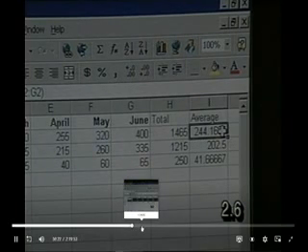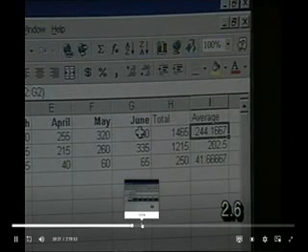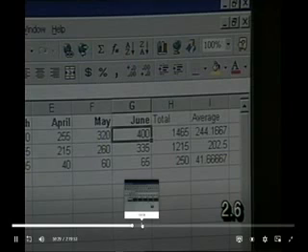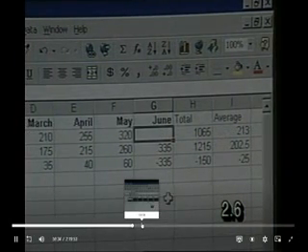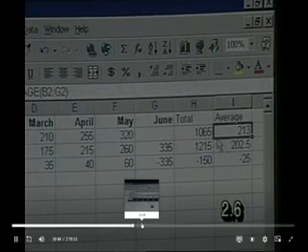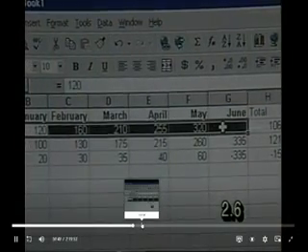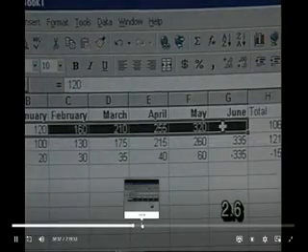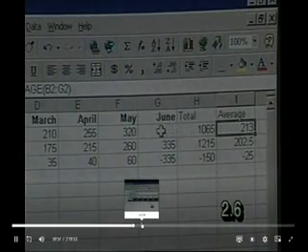You have the same result for now. However, the point to be made is that if one of your entries, and I'll just take off the June entry for a moment, if one of your entries is empty, I'm going to hit the delete key. The average function responds by saying, I'm going to look at all your data and divide by the number of entries. If you were to work this out with pencil and paper, you would see that the total here of these cells, which is 1,065, is divided by 5 to come up with this answer, not 6.